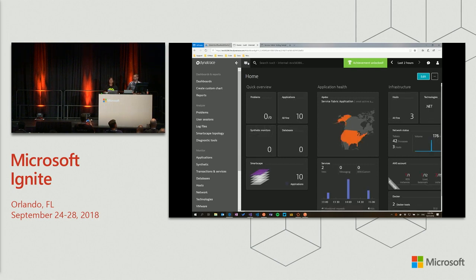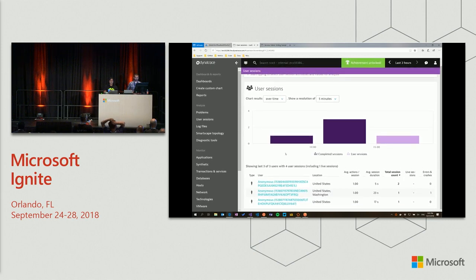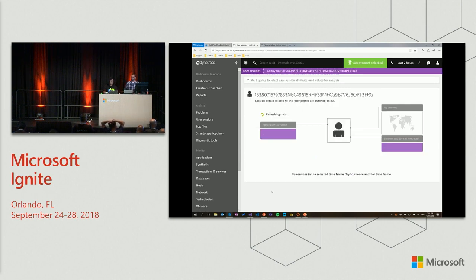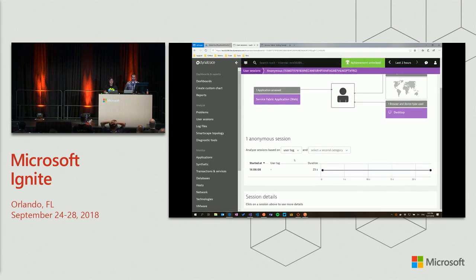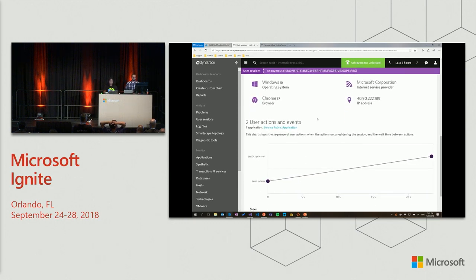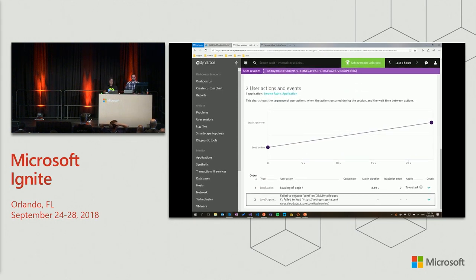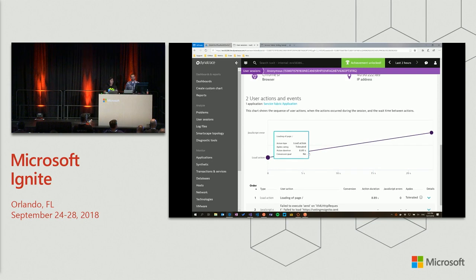You can also see what the user was doing on the web server. So if I go in, I don't have a name here, but you can see my session and figure out that I, as a user, all of these are my sessions, and I was able to come in. I came in from Washington. I think this is Mikhail's laptop, so he's coming from Washington. And then all the things that you added, whether it failed, did it execute, and how long did it take. So all that data is going to be picked up for you automatically once you install the extension. And that is all I had.